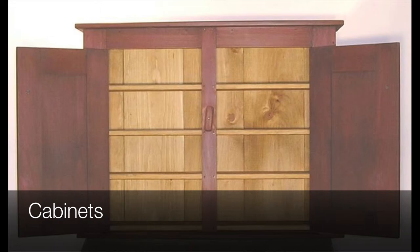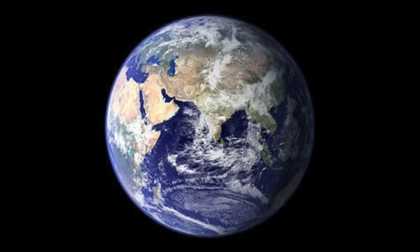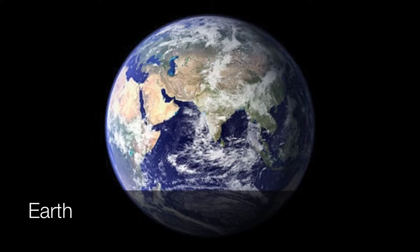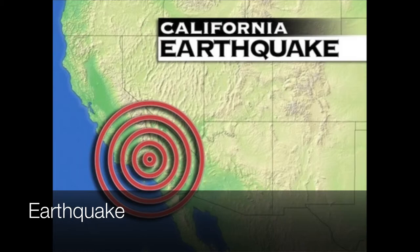The sign for cabinets is cabinets. Like you're opening up a cabinet. The sign for speech or lecture is speech. Now the sign for earth is earth. So you're wiggling your S hand just a little bit. Now, if you're going to have an earthquake like we have in San Diego, it's earth quake. You're going to add those two signs.